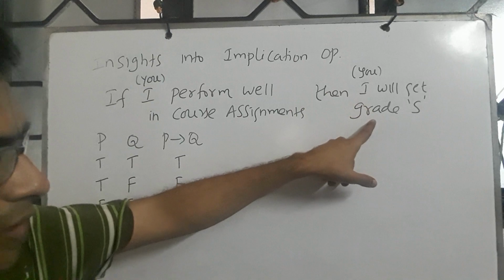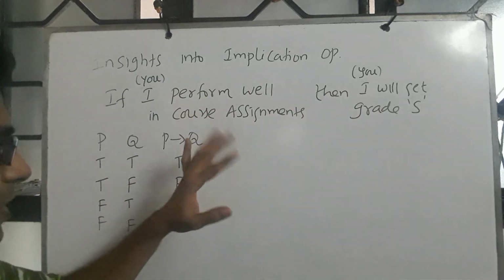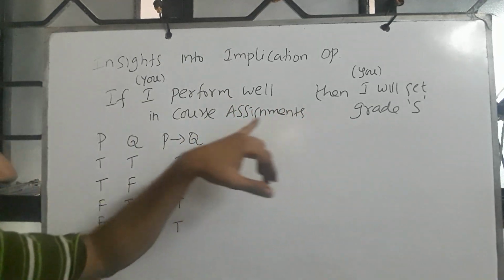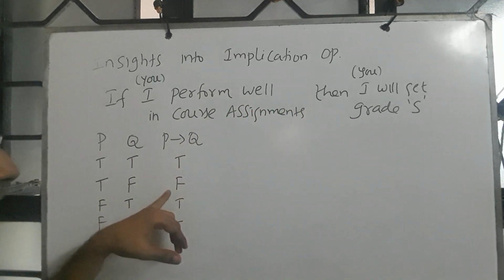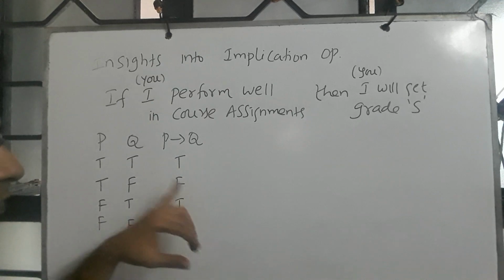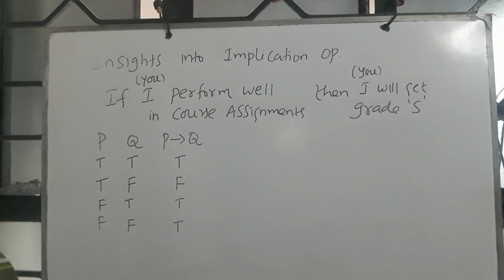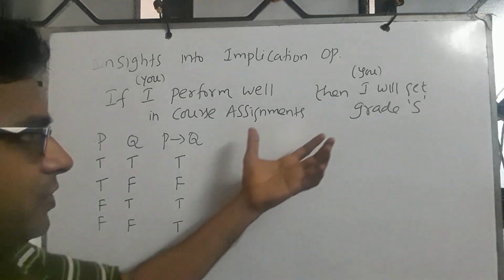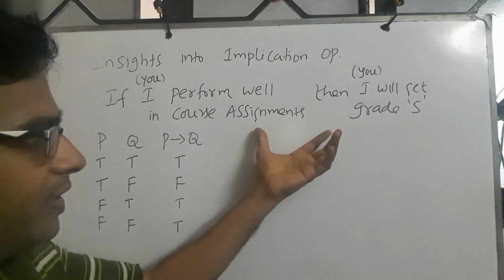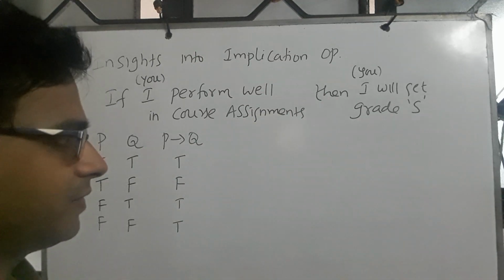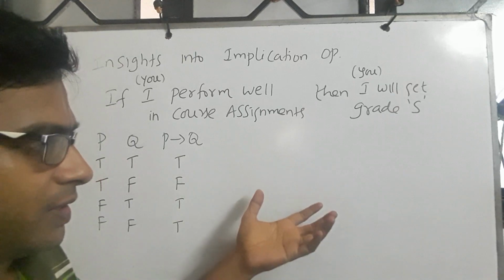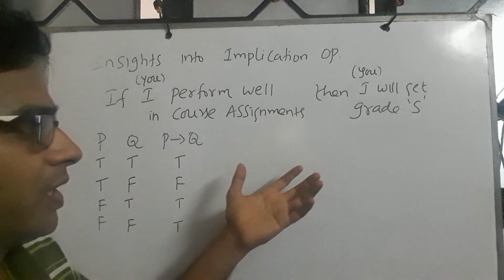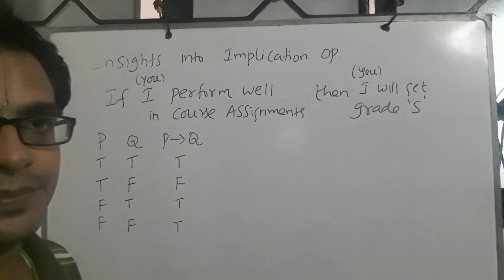And if you are awarded S, yes, statement is respected, you get true. And you are not awarded, which means this statement is not respected, so you are disappointed. The truth value associated with the statement is false. Okay. So statements of this kind are very vital and appear in different avatars in the context of discrete mathematics and in CS literature and in news articles and so on.